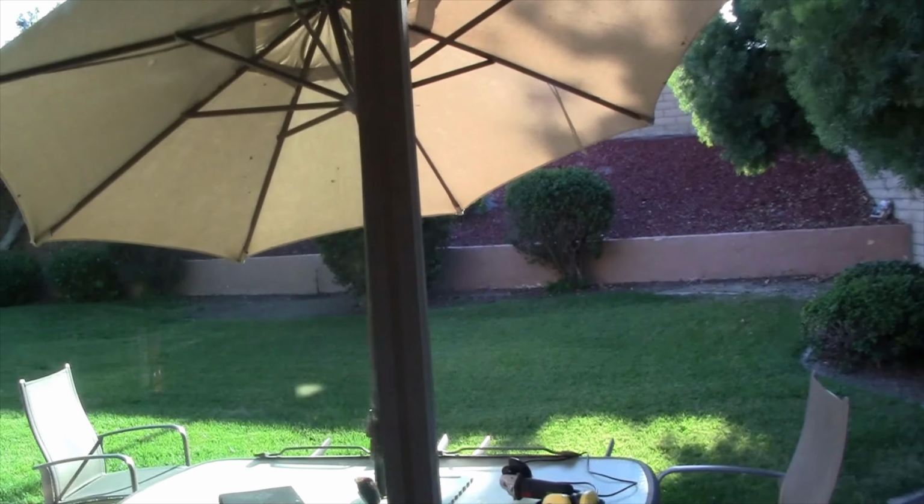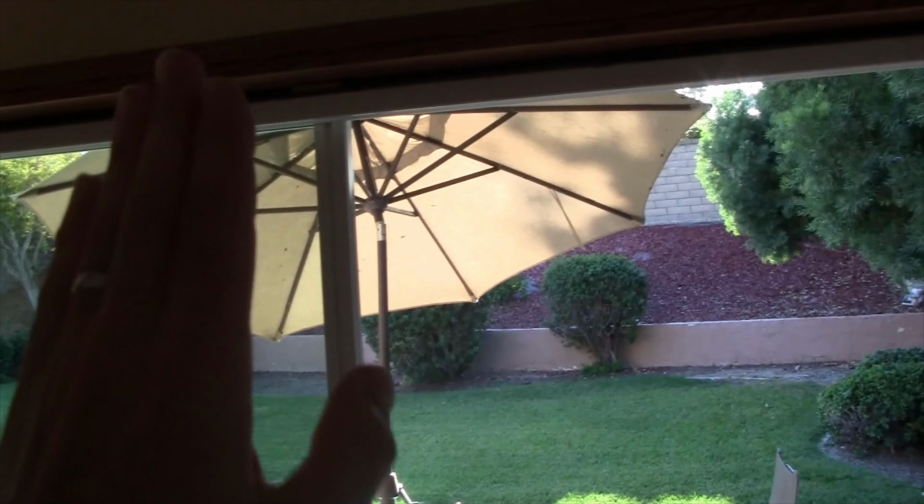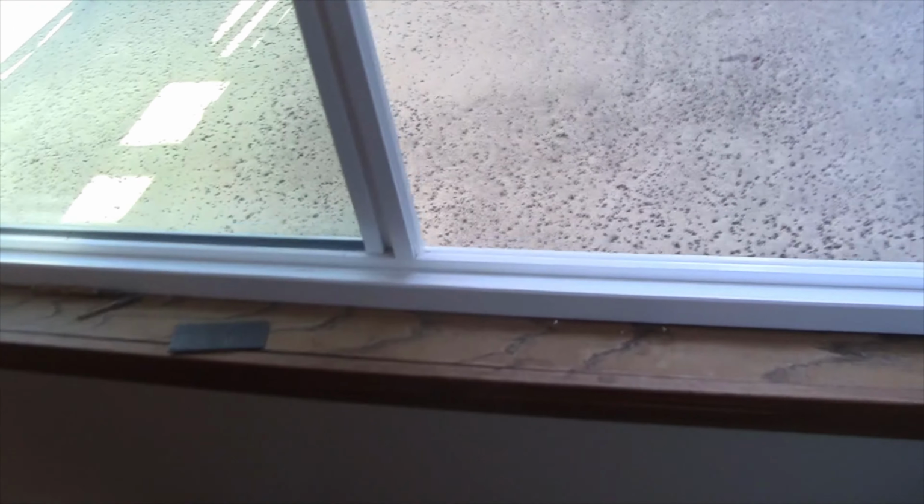Alright, so what's happening is we're on the large window here, and when you went in the center section here and tried to shake it, there was so much play that I had to put in a couple of screws. So I put one in here and the other one right there. So when you're standing back, I got one there, one there. I already have 3 drilled in here, but this window is so big that it was swaying too much. Now it's even swaying here at the bottom.